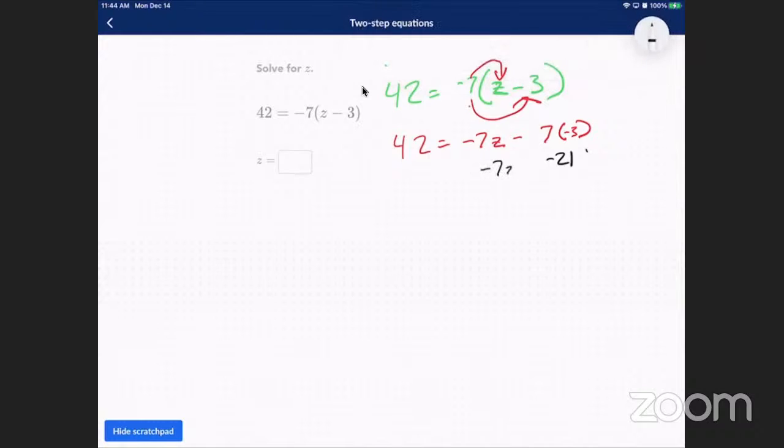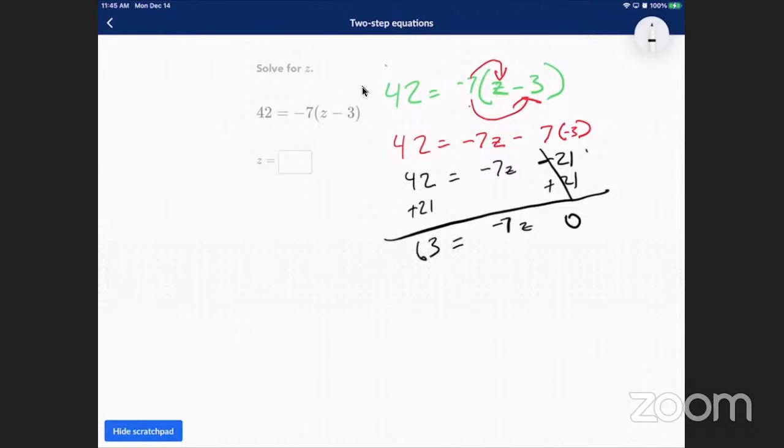And then you have 42. I hope you can see that properly, but we're just going to continue. We have -21 plus 21, which is 0. Then we have this -7 here, and then we have 63, right? And then I think we would put the -7 on the bottom. I think that's the mess. That was a mistake I made before.